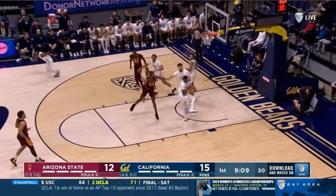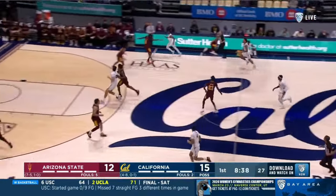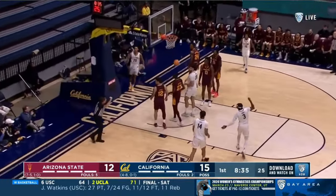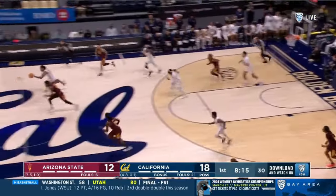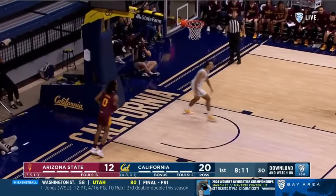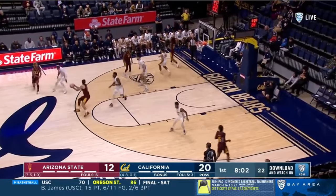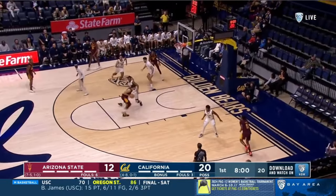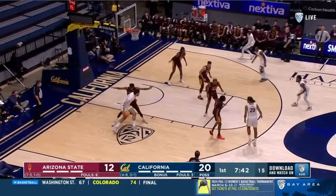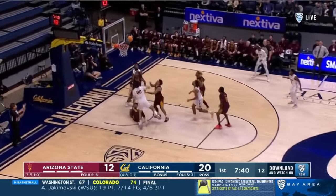Missed in the lane, and the rebound tip by Keontae Kennedy. Smart double team to help their teammate. Jalen Cohn is being posted up. Jalen Tyson with a steal, racing it up the floor, and he dunks it as Gaffney tried to lunge at him. Foul on Kamari Lance, who's got two fouls now for the Sun Devils. Jose Perez spins inside, and the rebound. Powering his way in against Alonzo Gaffney.